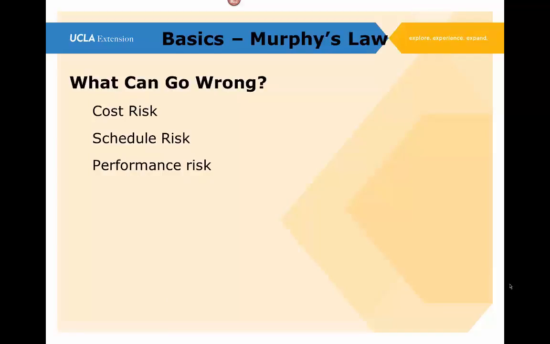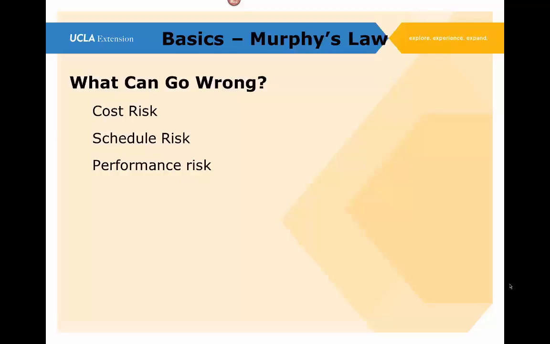Well, a cost risk. A cost risk could be that we're going to buy some materials and we have a budget for the materials. We may even have quotes for the materials. But by the time we go to procure the materials, maybe the quote is expired. And when we go back, the vendor tells us the price is increased. That's a cost risk.